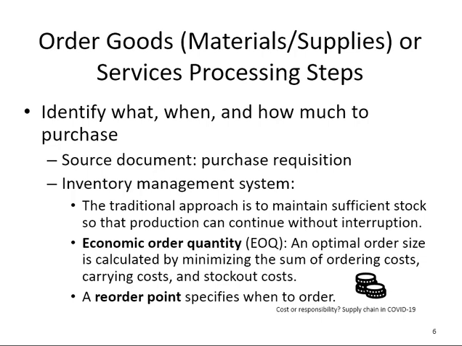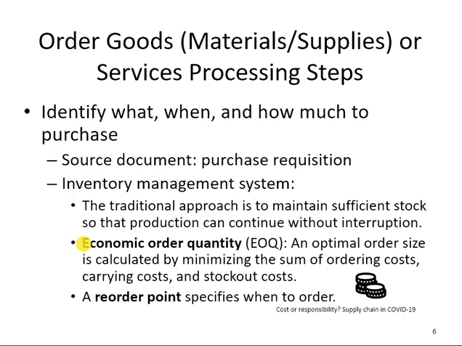So what to order, when to order, and how much to purchase. To answer these questions, we need to use inventory management systems. Okay? So the traditional approach is to maintain sufficient stock so that production can continue without interruption. Well, we're going to talk about some of the traditional approaches and the new developments.